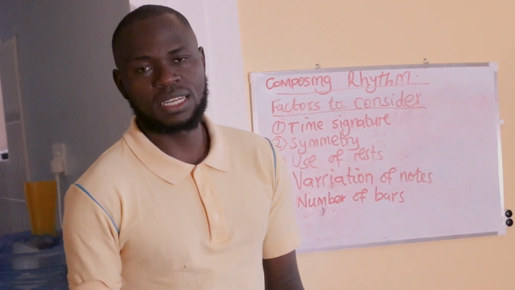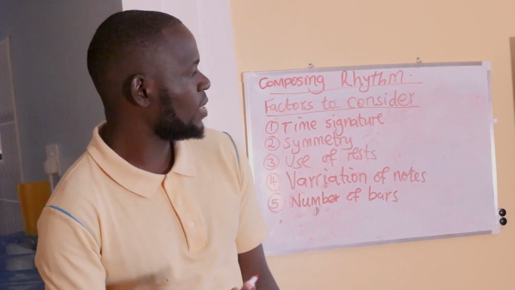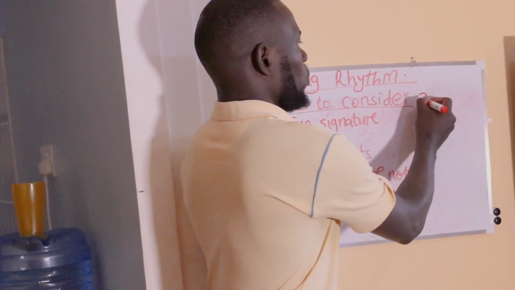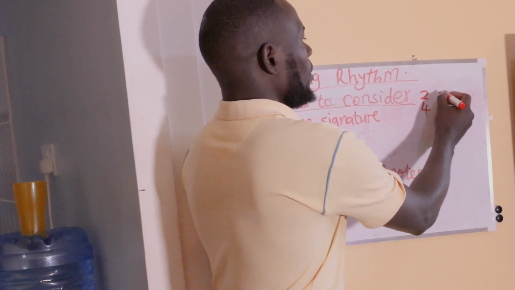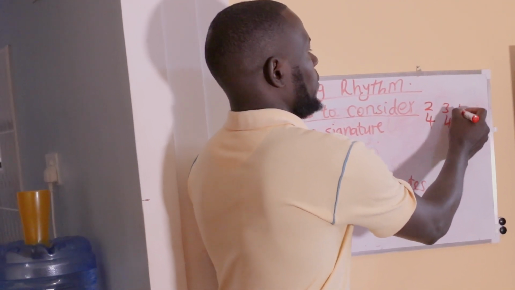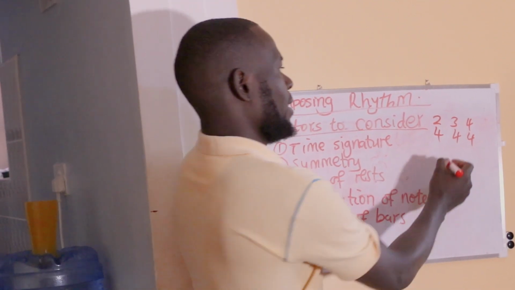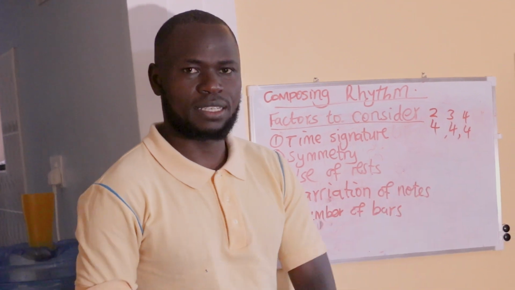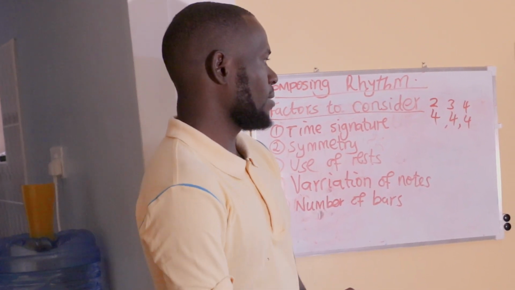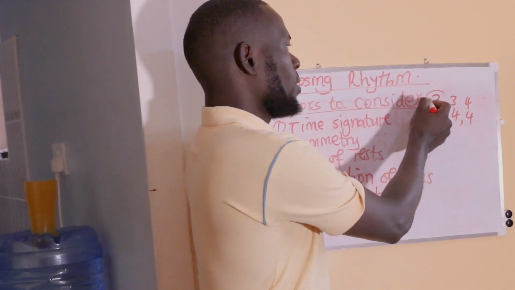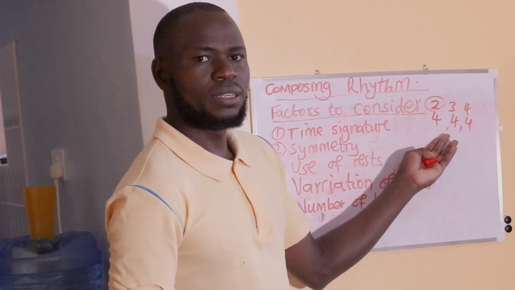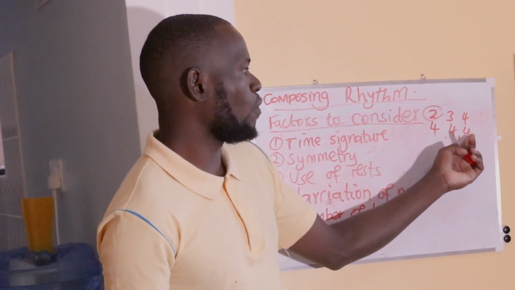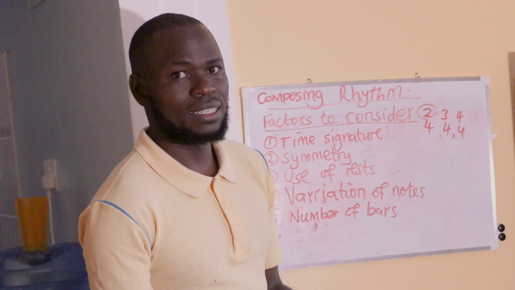So how do you know the time is simple time signature? We know it from these examples of simple time signature: 2/4, then 3/4, then 4/4. These are the three examples we used. 2/4 time signature, 3/4 time signature, 4/4 time signature. So what does that mean? The lower number is the main beat, the largest beat in the bar.